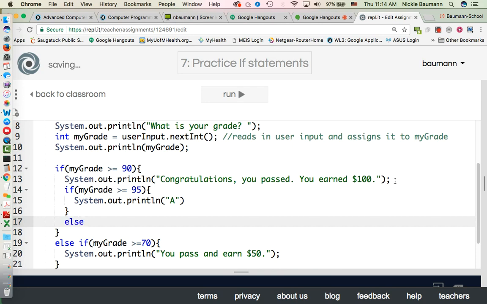And it's going to do a System.out.println A minus. And I forgot semicolons after those.